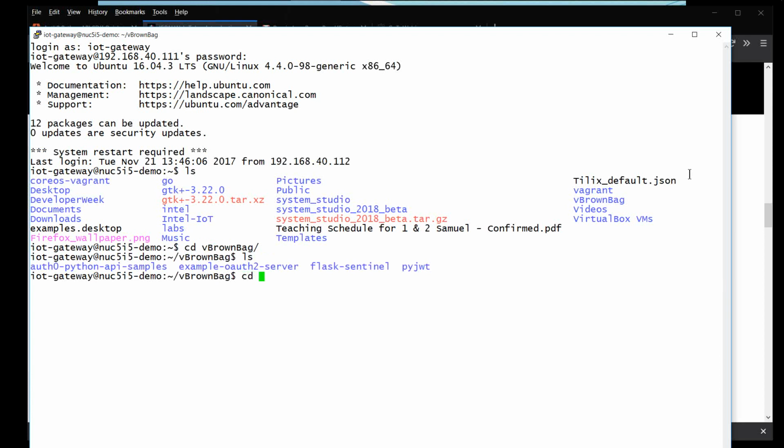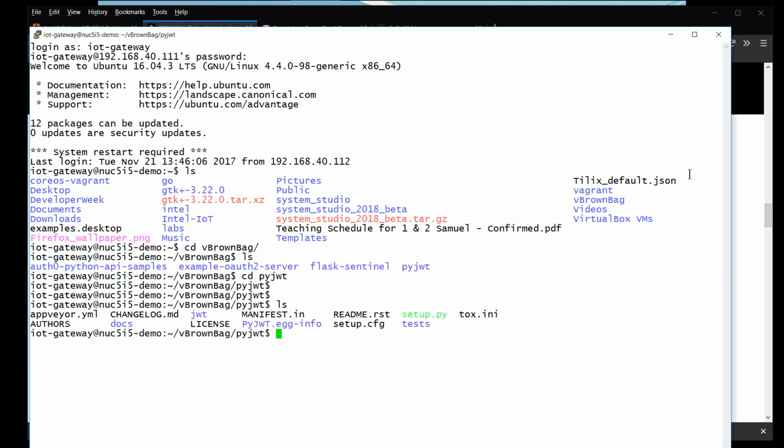It's called Python. Let's go into PyJWT. This is also a library that you can call. I get it from GitHub. It is how you can get the Python JWT library. With this, you can call it. Let me see. Let's do vi readme.